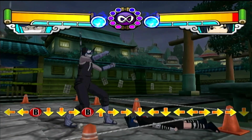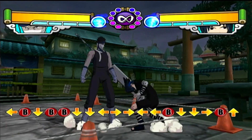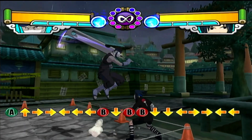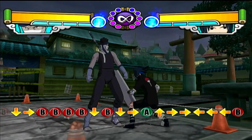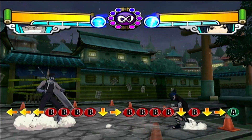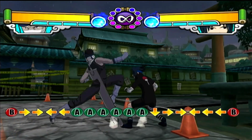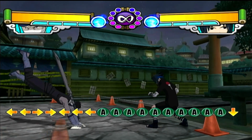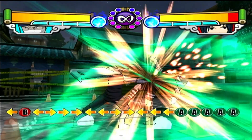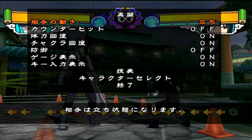You can do combos mixing A and B — like B, B, then A. You can do A button in mid-air, or B button for something that staggers. There is some sauce here — you can kind of play this like it's almost a legitimate fighting game. There are no low, medium, high classifications exactly, but you can hold down to get an entirely different moveset for everything. I think I can do like B, B, low A.